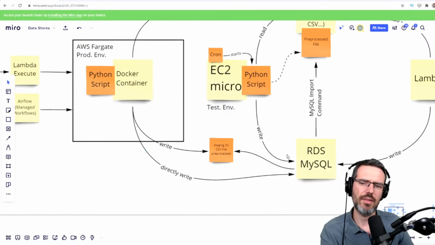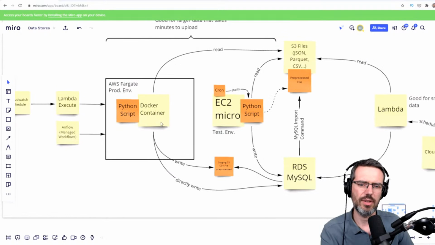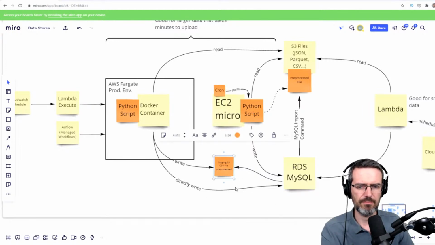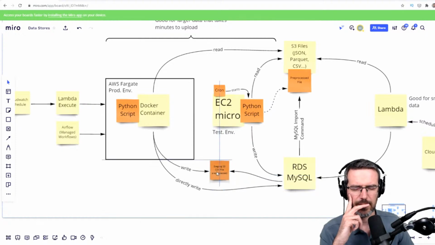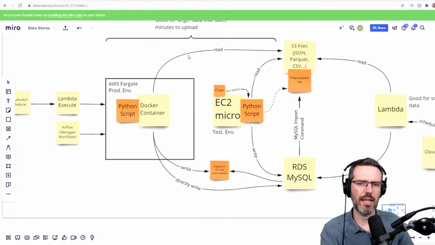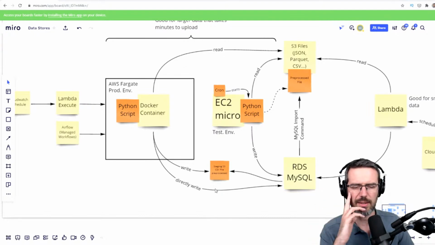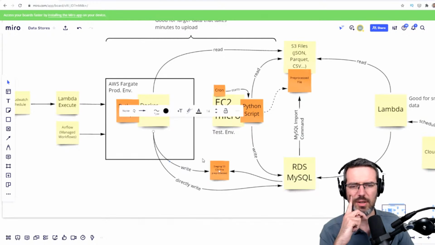My feeling is that if you have something like the Docker container here, you actually wouldn't introduce the staging of the file. You would just write the data directly, if you want to write it quickly. Should I delete it again? Not 100% sure. I think I would try to immediately write it into the database, because then you can work with transactions and so on. I think this is more for a one-time write.